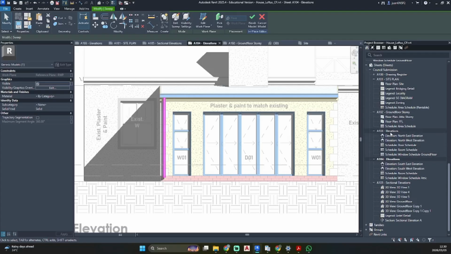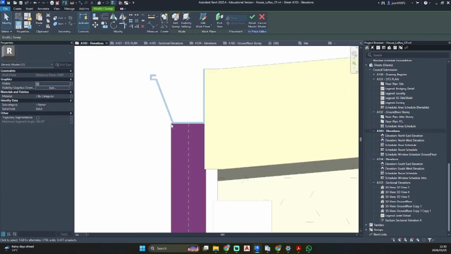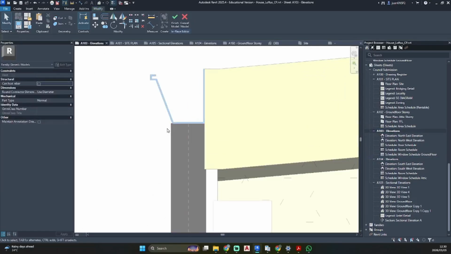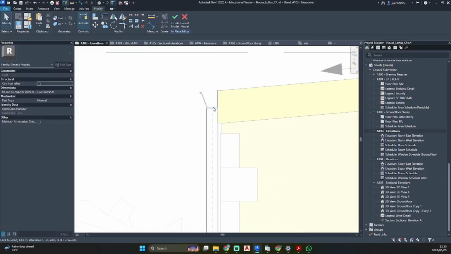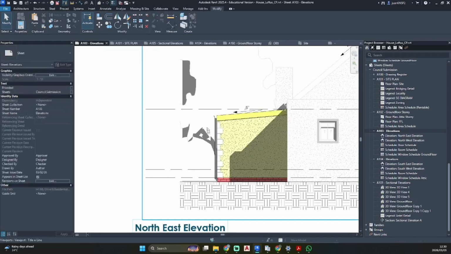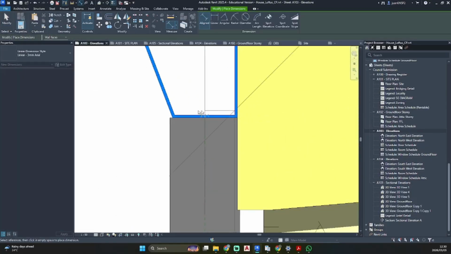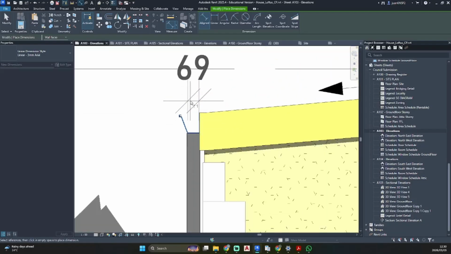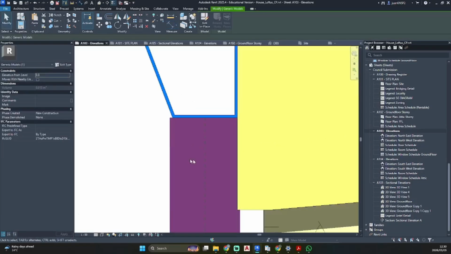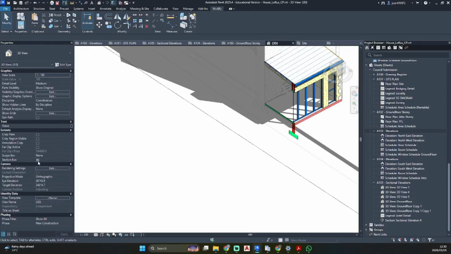So I'm just going to go to my other elevation over here just to ensure that we have a correct sizing. So I'm going to go DI. Okay, let's finish off this first. We can still edit it. So I want it from the inside to the inside, and we have 69. So this now needs to go, our diameter needs to be 69.